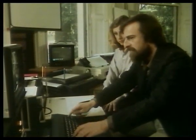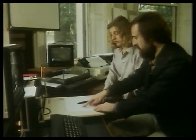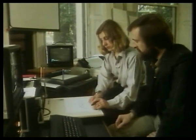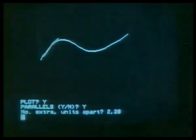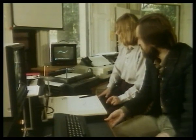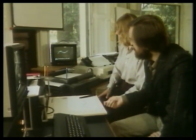A program running. Okay, now if you just put in a sort of gesture, if you like, with that pen on the bit pad and more or less follow that line. Right, just to follow that's the line. Right. And that'll come in on your screen over there. See that, and it said it can't divide by zero, and it stopped because it didn't like part of the curve that we drew in.